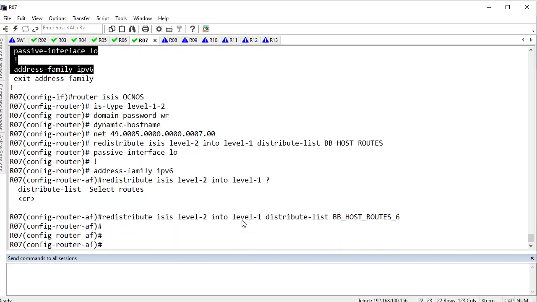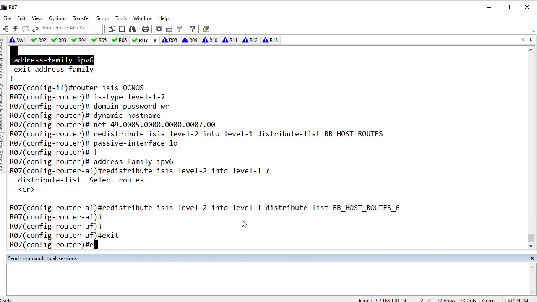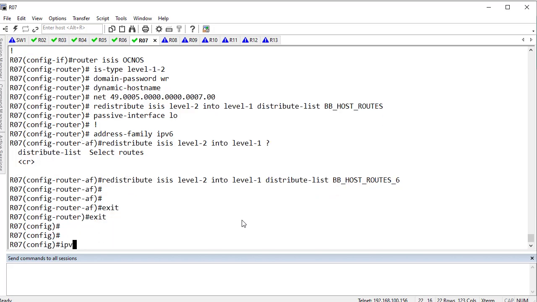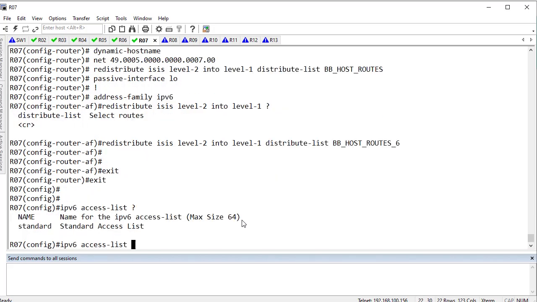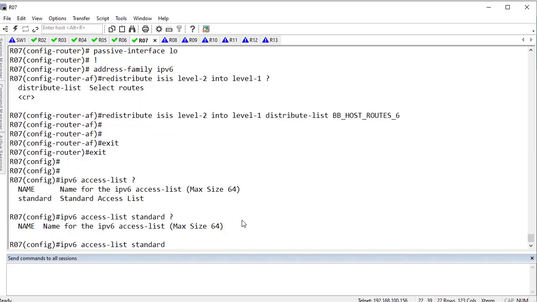And now what I'm trying to do is create an access list for this. So let's exit this and exit this. We have IPv6 access list here. What I'm trying to do is a standard version of that, because I'm not going to have a source and destination, and then a name for that, which is going to be this one.